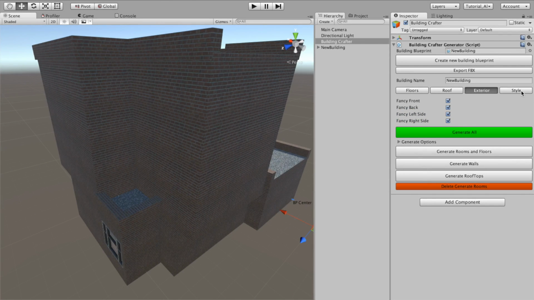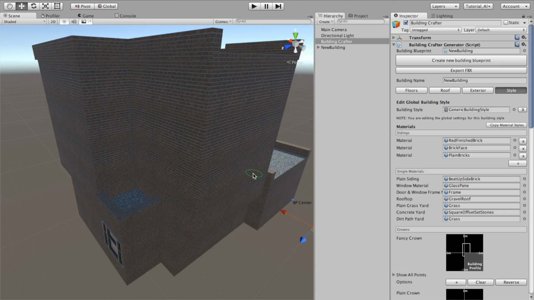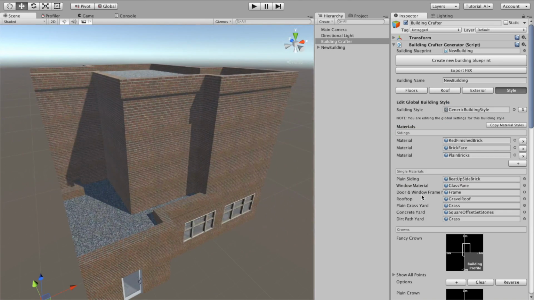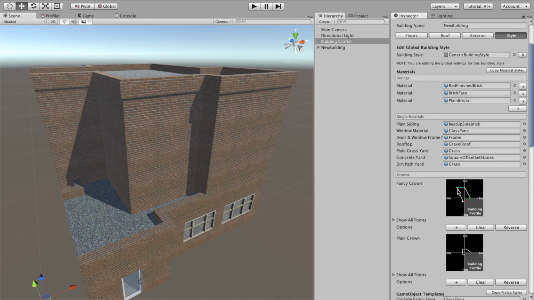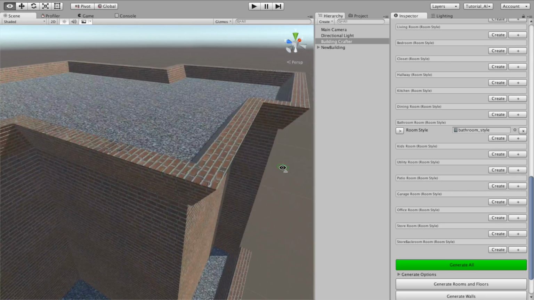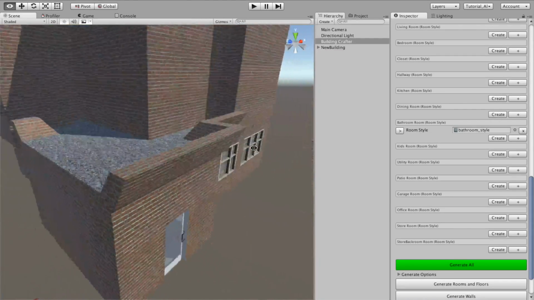And the last thing, because it's just a very short tutorial, you can actually modify a style setting, which actually shows off, like these styles can be associated with a bunch of different buildings, and you can use them on the same building, so you can modify the style of a building without modifying the blueprints. So actually some of the style things that you can do is you can modify the crown on the top of the building.